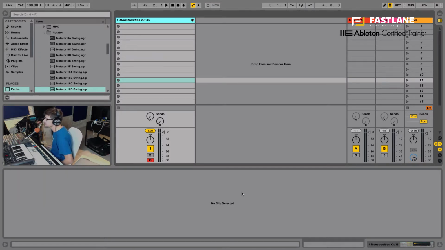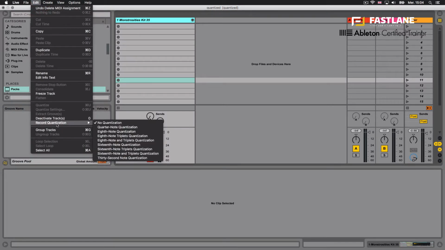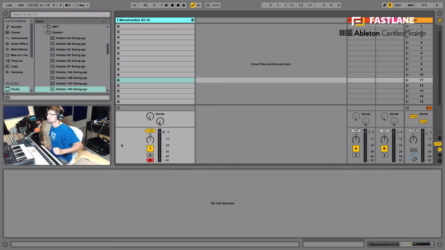I'm going to show you today a technique to enable you to quantize your play on the fly, but also swing it on the fly. So if like me, you can't play that well on a controller or even on the drum kit, this record quantization function you find in the edit menu is very convenient. You see, this quantization function will move the notes to the nearest grid point as you let go of the keys. So it does it on the fly. You don't need to do it after you finish playing. So that's quite convenient. It makes your beat, well, much better when you can't play.